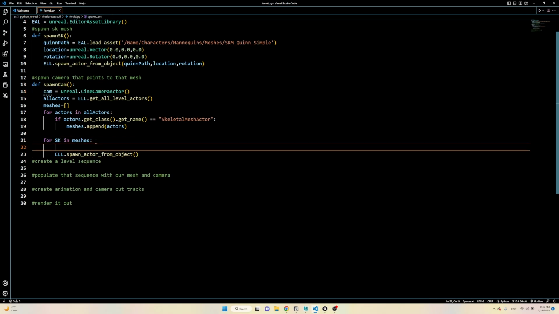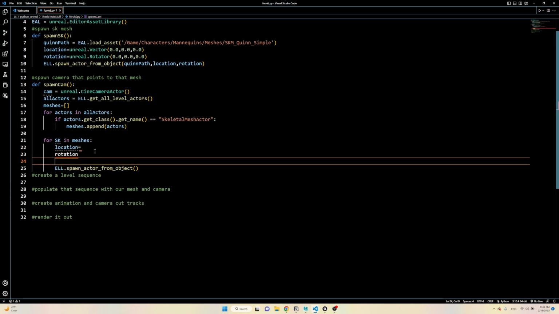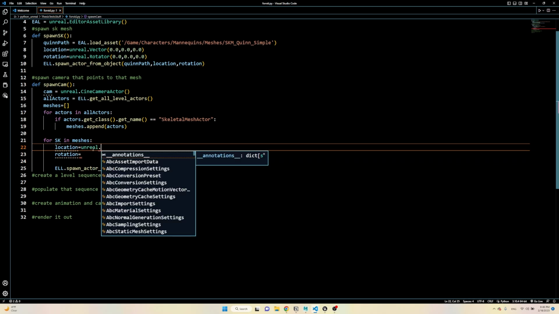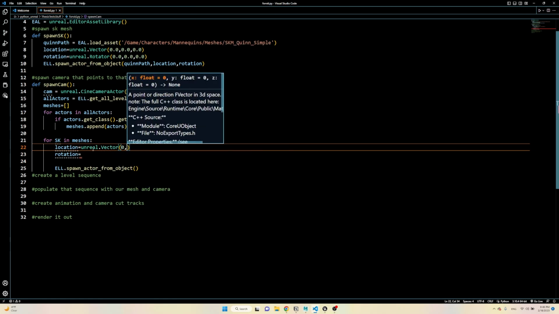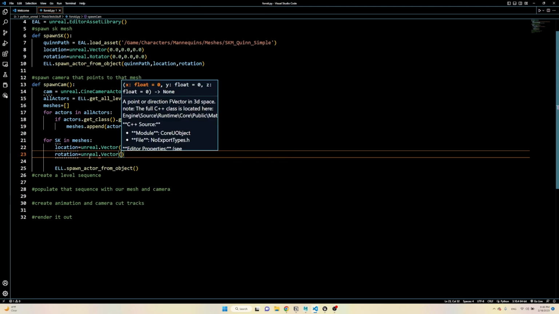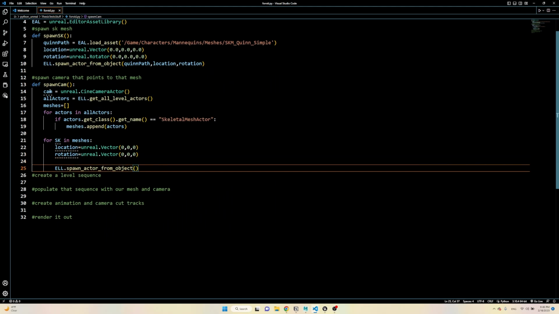So same as last time, we need a location, rotation, and for now, let's just set it as 0, 0, 0 again. And we want cam.